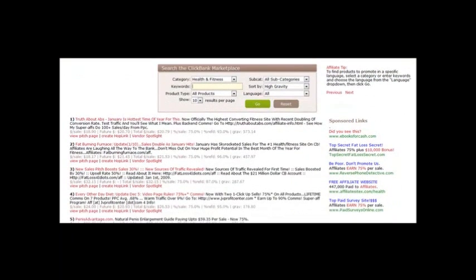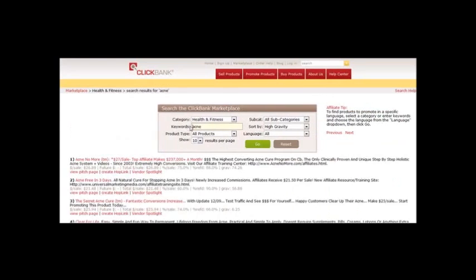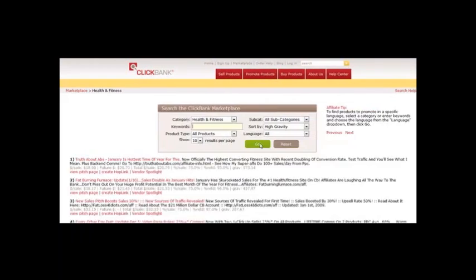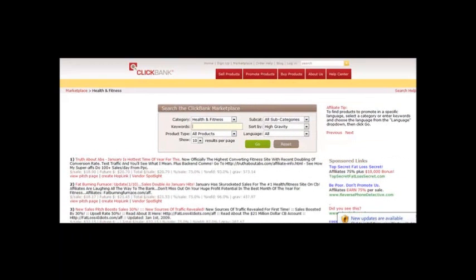So what you're going to see here is a listing of items in the health and fitness niche. You'll notice here's a couple weight loss products, and you can browse through any category for any product you are promoting. And again, if you need help finding it, just type in your keywords there. So you could type in acne, for instance, and be met with several acne products potentially. So I'm just going to hit go here, and these are the top products in weight loss. Fat Burning Furnace, and then this one is called Fat Loss for Idiots.